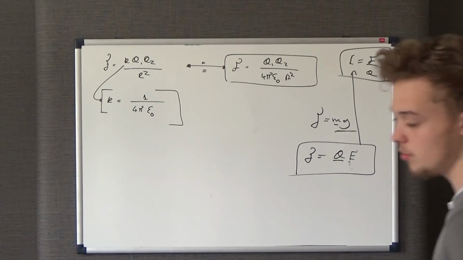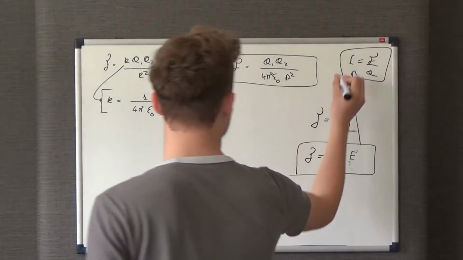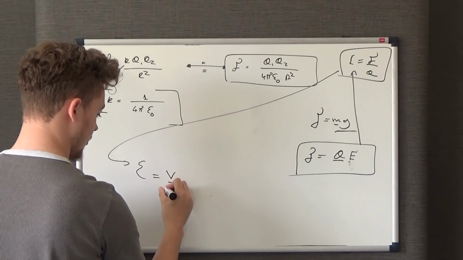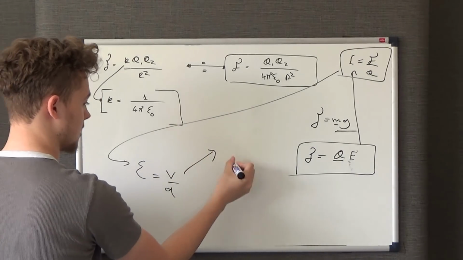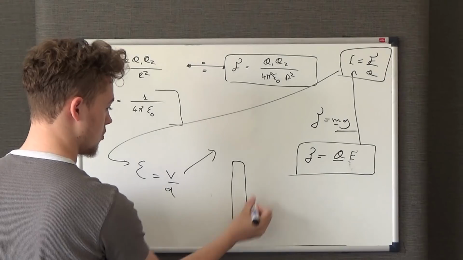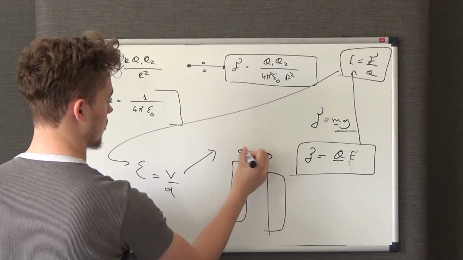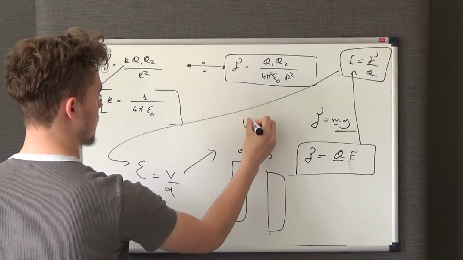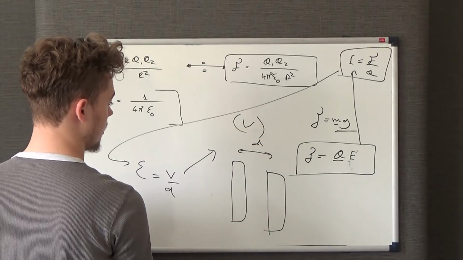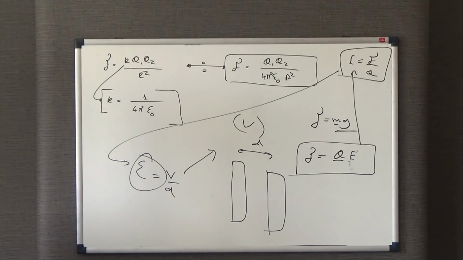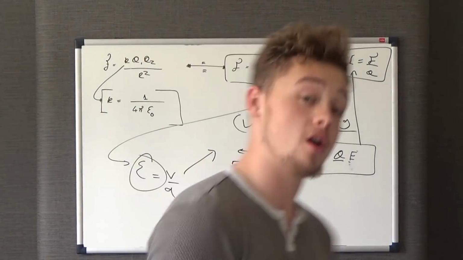Also, the field strength is stated as E equals V over D, which generally applies where you've got two plates. You look at the potential difference and the distance between them, and you can work out the electric field strength. So those are basic applications, but you really just need to be aware of the formulas.